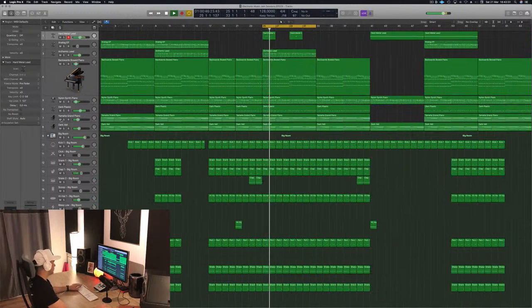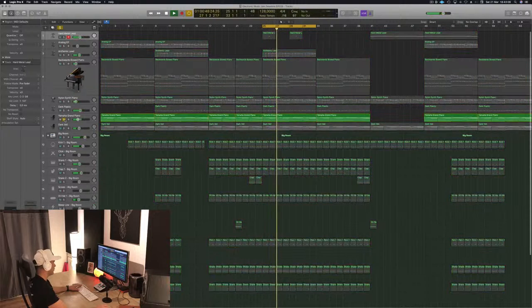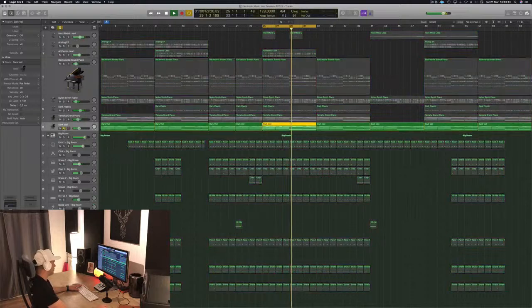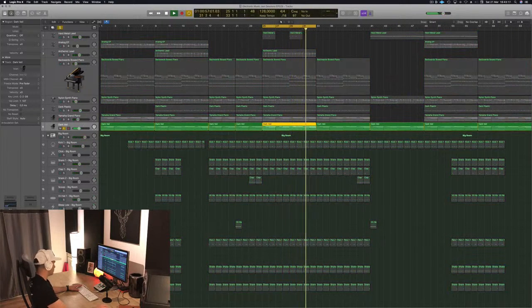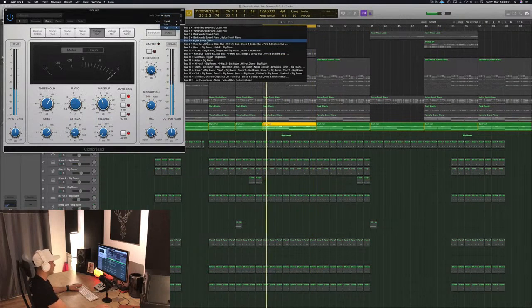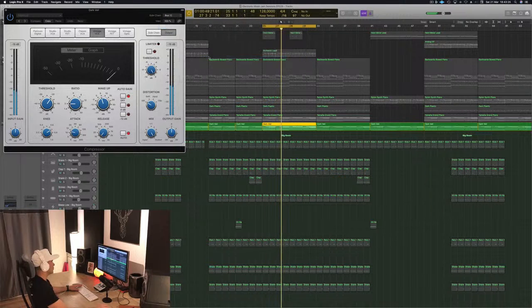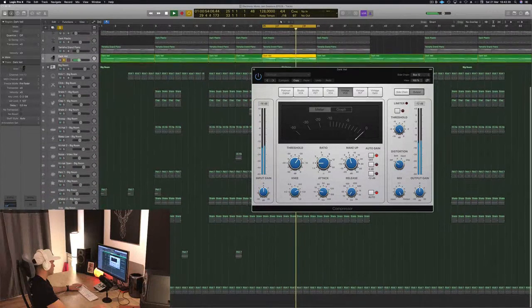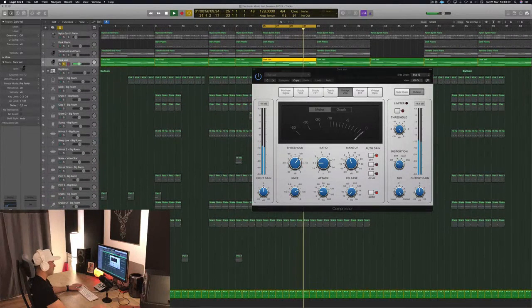Continue. This piano is back there. It's in the back. Not so important. Then we have this pad here. It's definitely in need of some sidechaining. Let's put on this. So, oh, it is there. Oh yeah, a little bit there.